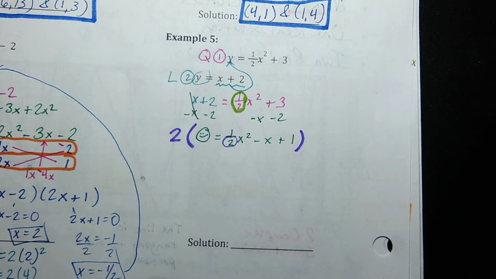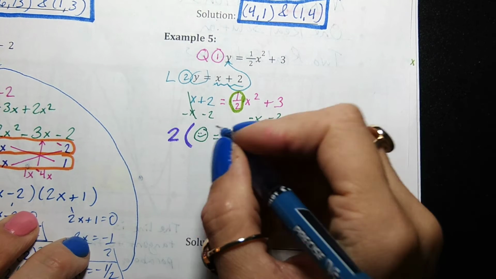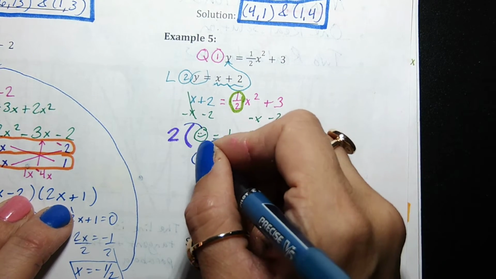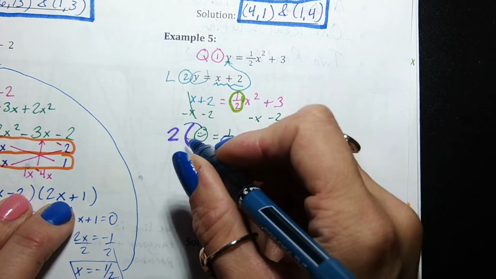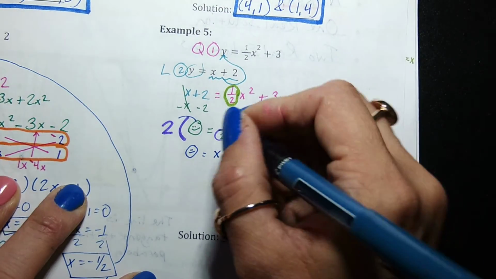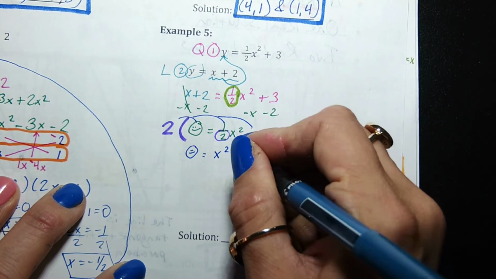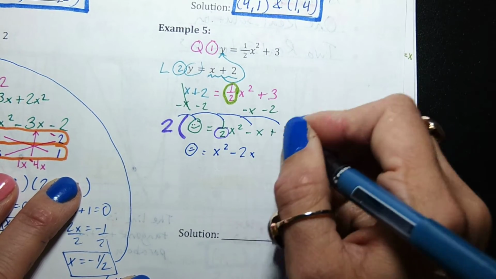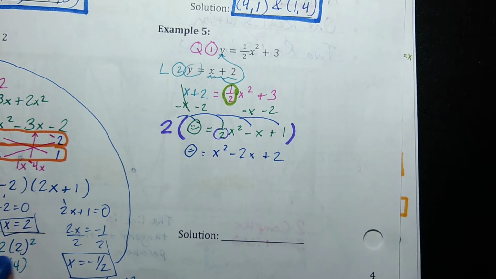If you're like, whoa, wait, we can do that? If I have a balanced equation, I multiply this by 2, we multiply that by 2. Everything stays in balance. So it's a totally legal thing to do, and we're manipulating it so that we don't have to try to factor it with a fraction. So what's 2 times 0? Still 0. And then 1/2 of 2 is 1. So now we have 1x squared, or just x squared. Then we have negative 2x. And we have positive 2. And now this quadratic looks a whole lot better, or easier to try to factor.